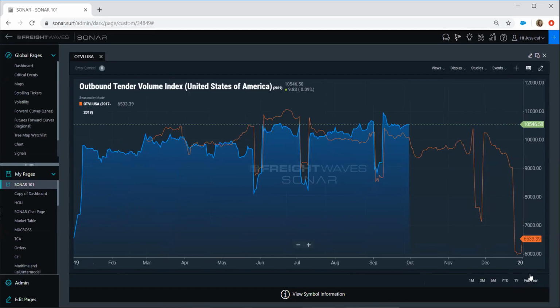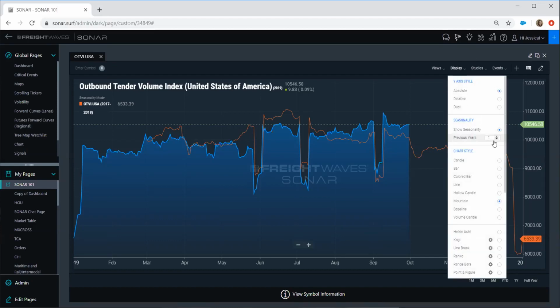I like looking at it on the full year down here in the bottom right because it shows you the future of what happened last year. Well, not the future, but it shows you what happened as a full year last year. So it's kind of a little bit looking to the future. You can tell trends in a market, seasonality changes in volume, that type of stuff. You can break this down all the way to a market level.